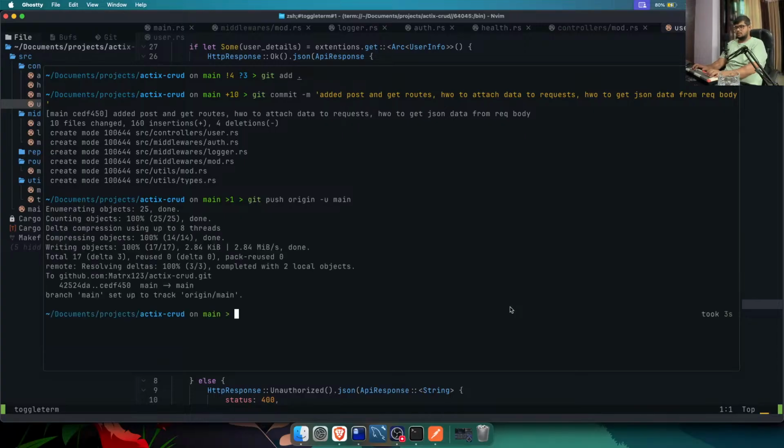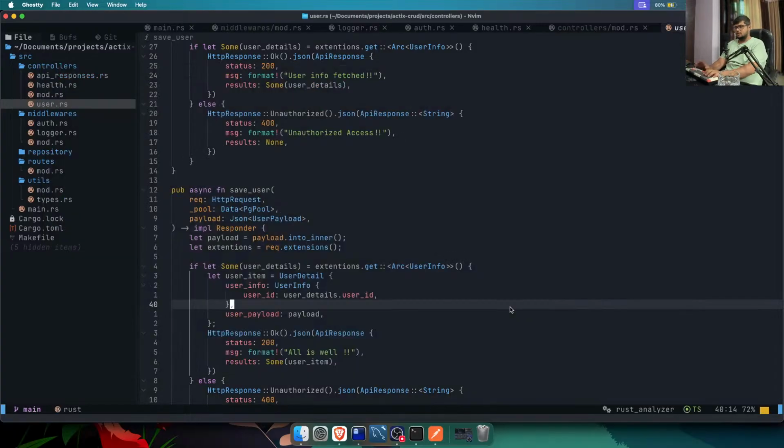Okay, so if you guys want to try it out, the latest code is on GitHub, so clone that thing. Let's figure out what is happening.